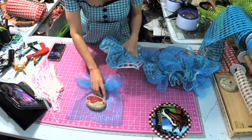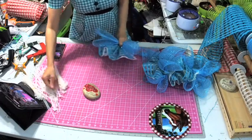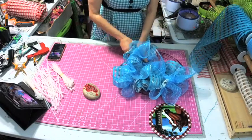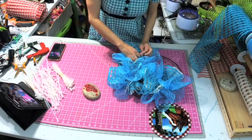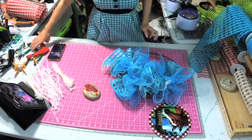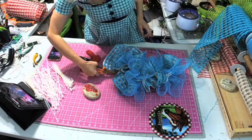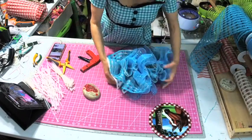Taking this, putting the blue, crisscross to the two here. This goes underneath bar four. You can do this in 10 inches, right? And this will all come together. The white, the blue, everything will come together when we're done. You'll see. Just really fat right now. Fat and big.